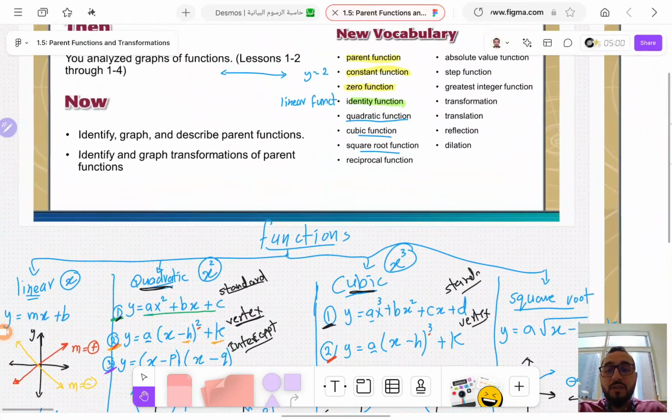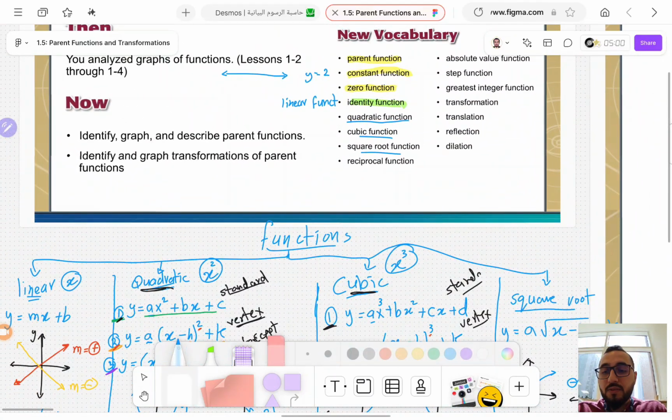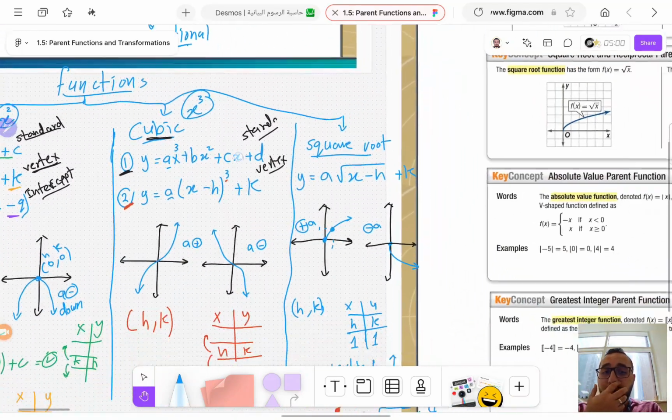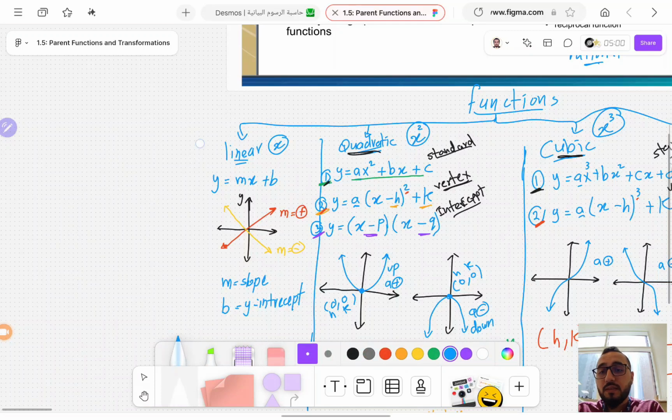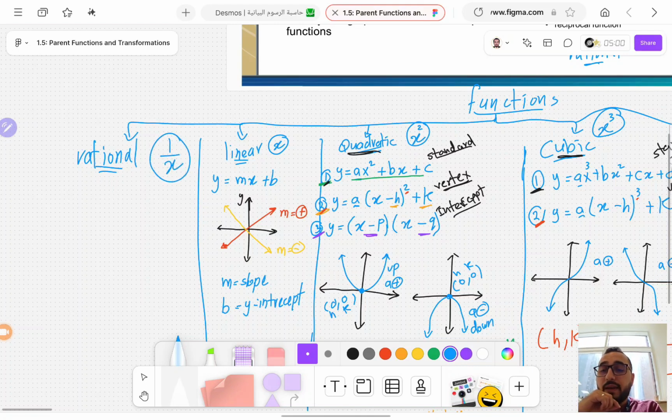Okay, now after the square root function, the next function is called the reciprocal function, and there is another name for the reciprocal, which is the rational function. Now rational function, from its name. Let me go to the left side, so I have some space here. So let's go to this side. Let's call this one the rational or reciprocal function. What's the rational function? This one is the parent, 1 over x.